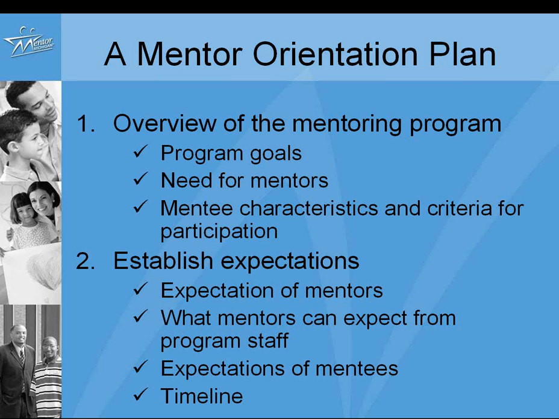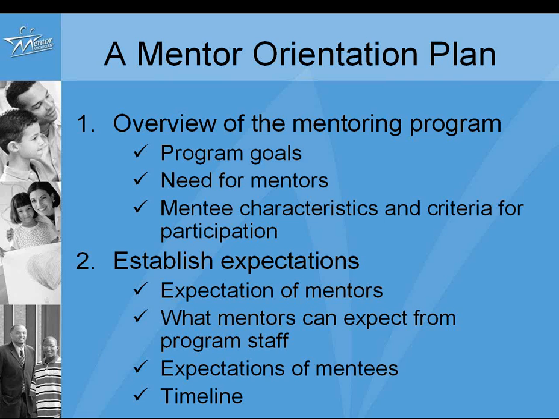And then, really important, provide a timeline for the screening process from the application through matching. So it's really important that your volunteers understand what this process looks like, and that when they meet with you during the orientation and they fill out their application and their paperwork, they need to understand that that process is going to take some time. So depending on the types of background checks you run, the references that you check, quite often that can take a few weeks or more, depending on the size of your organization and how many volunteers you're trying to screen at a time.